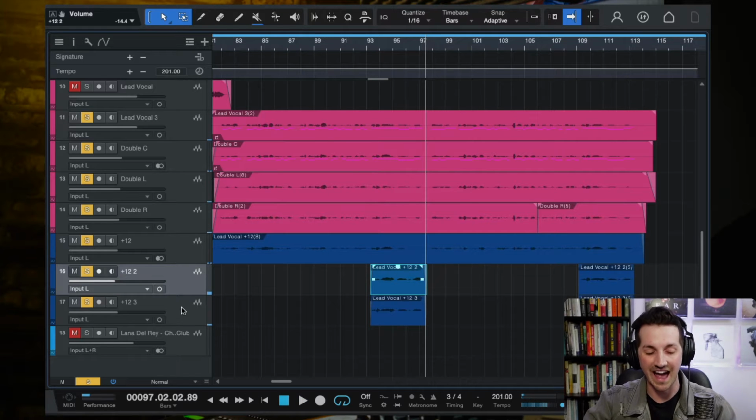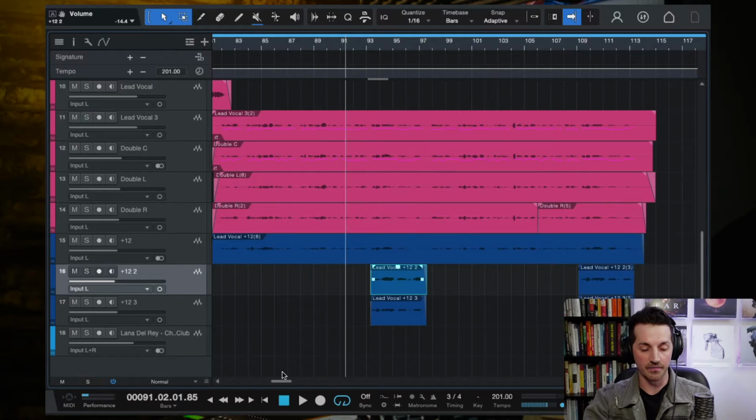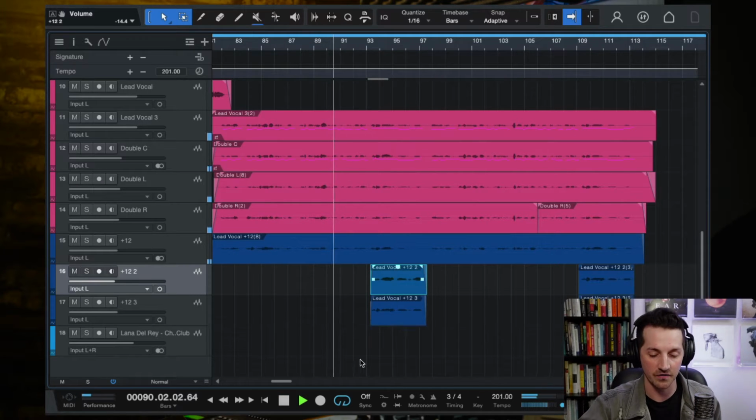Right, and so I'm just kind of accenting that, and I sang it 2 more times, and I just wanted to make that part feel louder when it comes to that high part. So let me start here, and you can kind of hear that energy. Listen to the high falsetto part from here.